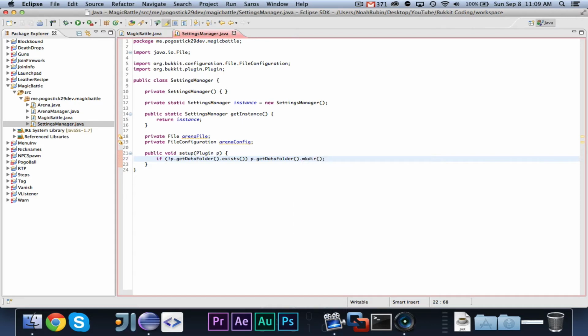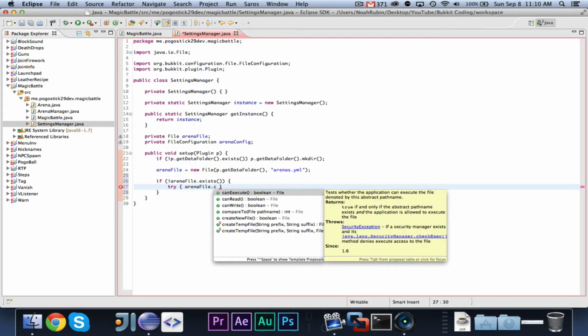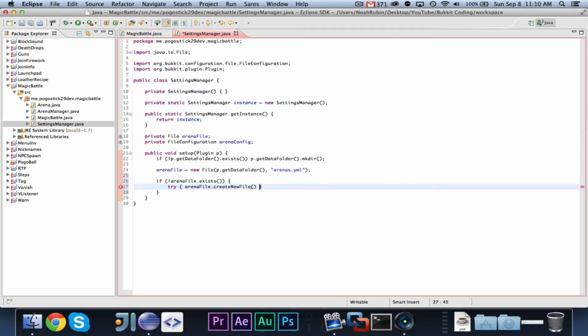If the data folder doesn't exist, make the directory. arenaFile equals new File(p.getDataFolder(), "arenas.yml"). If arenaFile doesn't exist, try arenaFile.createNewFile, catch Exception e.